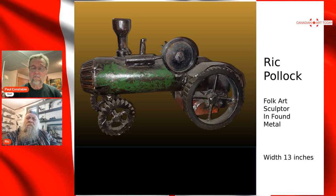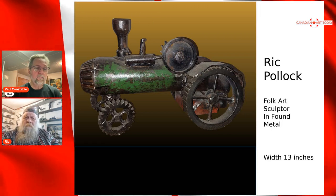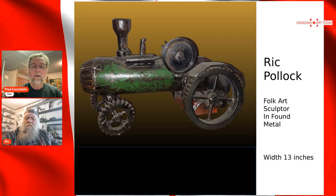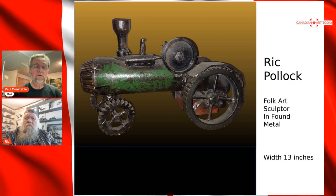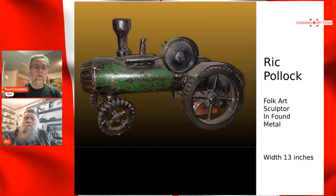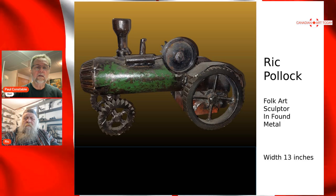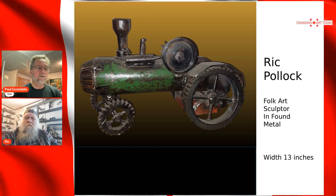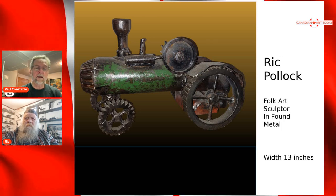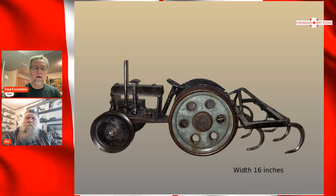It's available. What we're showing here today will be part of a show going online on Thursday on Artists in Canada — Rick's having a solo show, so all these products are available. I just love this tractor. I love that you didn't paint it, that you've left a patina there. It has that old John Deere green look about it. These things would look lovely on a corporate desk — it brings you right back to the land if you had a rural background or a grandfather with steam power.